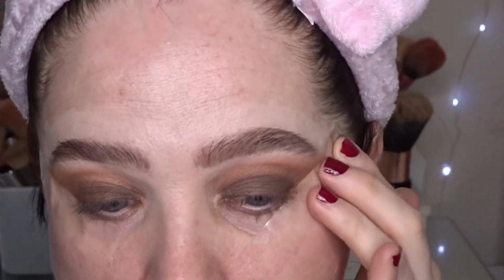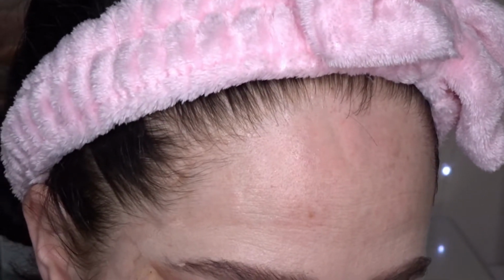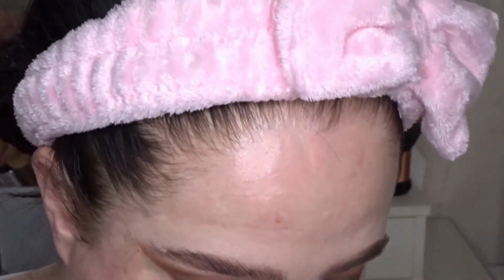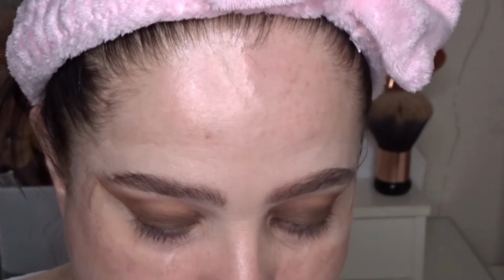And now, here's the hard part. We're going to do the frosting. I'm going to use a white eyeliner for that. I picked all these different coloured eyeliners up from Amazon. They are the Handy Dandy eyeliner. I will link them down below. And I'm just going to use the white one as a frosting. So I'm going to do a top liner and use that as a frosting. Hopefully, fingers crossed, this turned out well. You would have seen in the intro if it had. So I'm about to panic. Let's just concentrate.